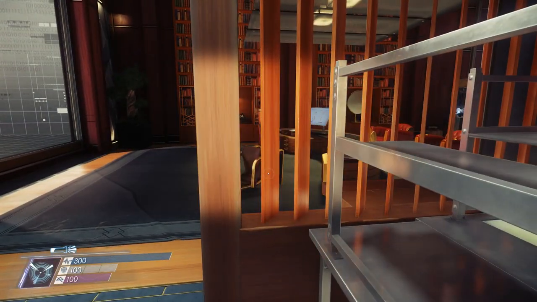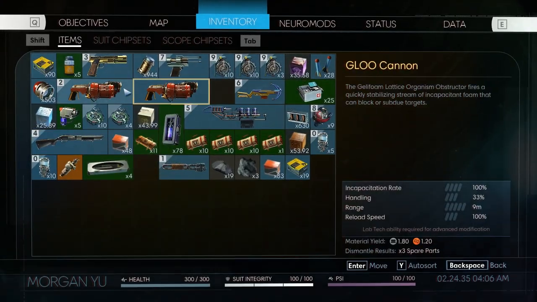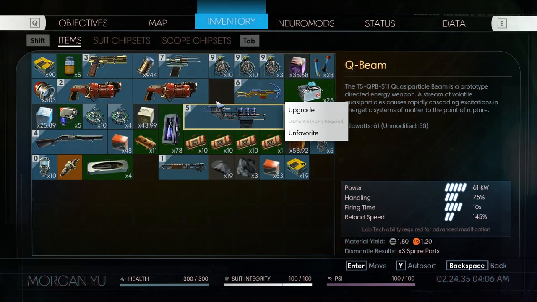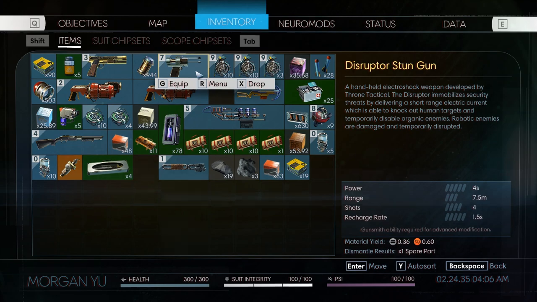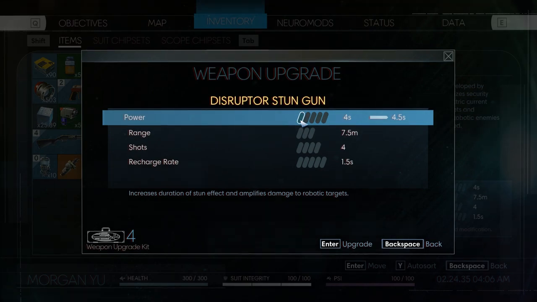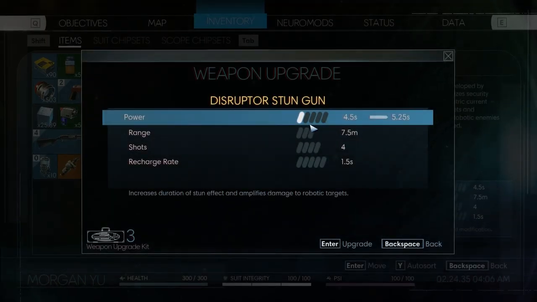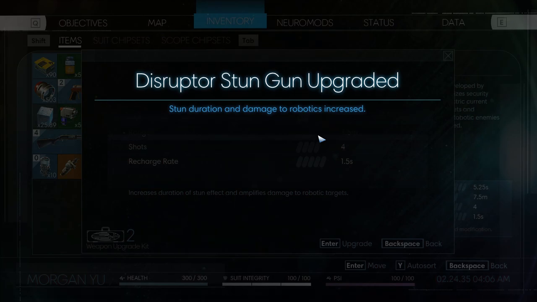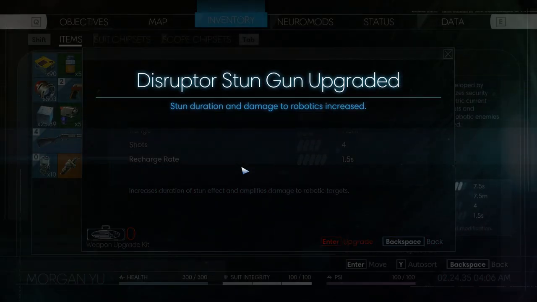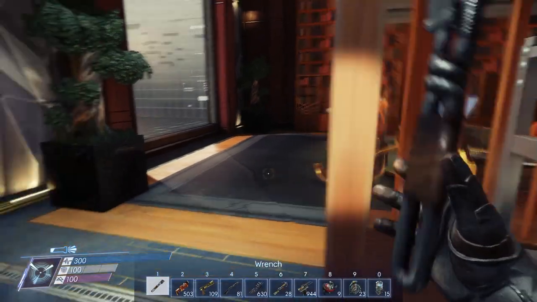Hey, Michaela. Yeah, we got 4 weapon upgrade kits. Let's see if there's just anything we can do. I know the shotgun's maxed. I'm pretty sure the blue gun's maxed. I don't think I've done the disruptor stun gun. Oh, I haven't upgraded that at all. I just never use it, but what the heck. Let's get the power up. So it looks like that increased the stun duration.